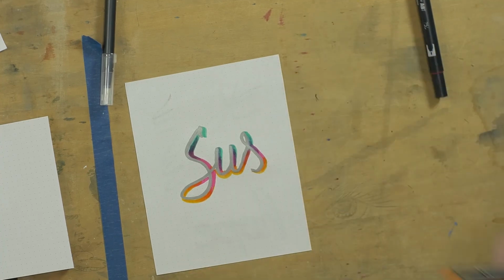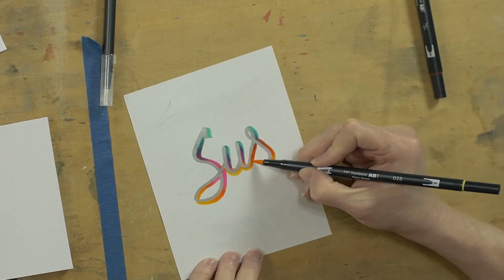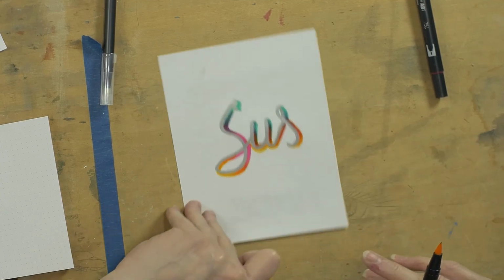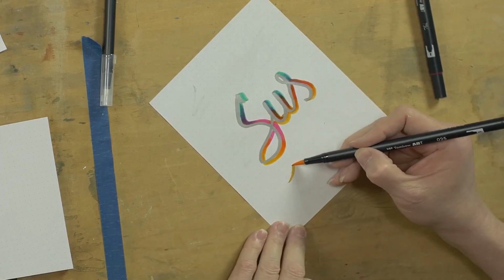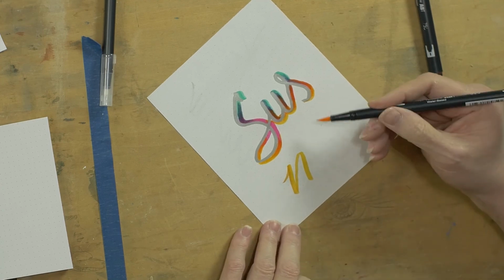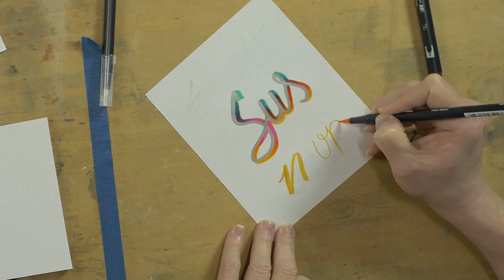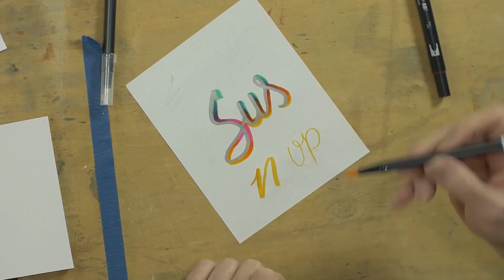All right, guys. Well, I hope you have fun doing these different projects, learning how to do blends and learning how to do shades. And this one, you're using your calligraphy just with a straight line. You're not doing thin and thick like we normally would do. You're just staying the same thickness, and then you're going to cast the shadows.